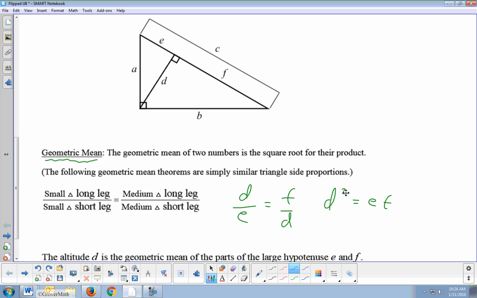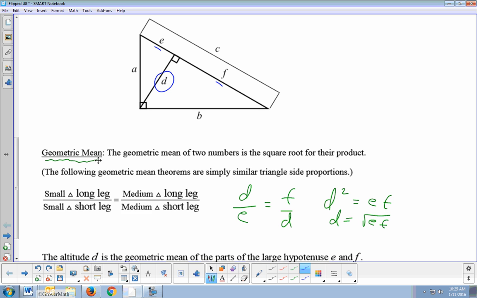And so what we would say here is that D is the geometric mean of E and F, because to solve for D, you'd have to do the square root of E times F. This is very confusing, I think, without numbers, but basically one way to think about this is that the altitude, the one side length that's in the inside of the whole figure, because all the other ones are on the outside, that squared is the two parts of the hypotenuse times each other. So this squared is going to be that times that. And so we say D is the geometric mean of E and F.